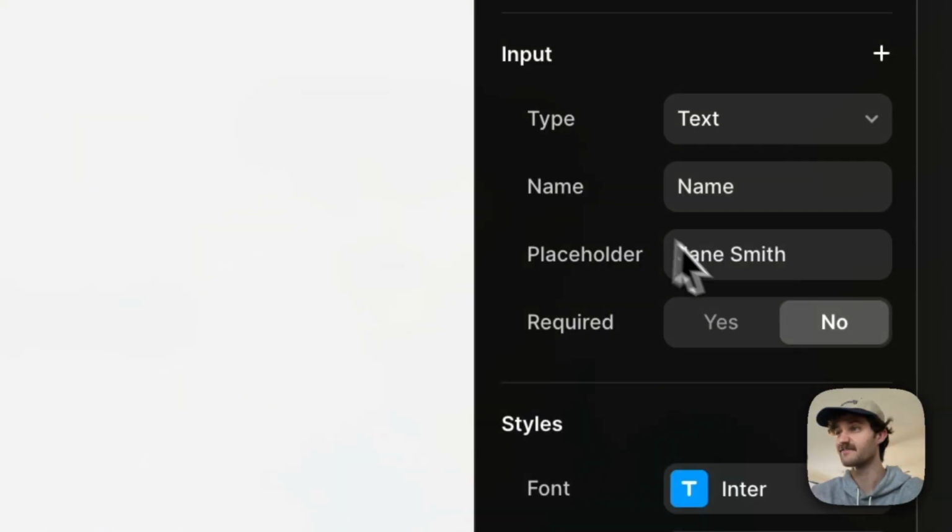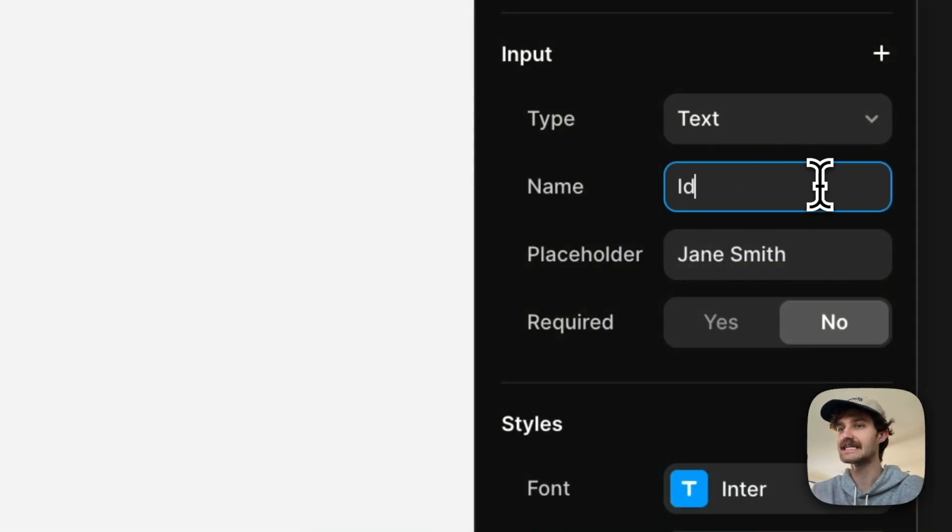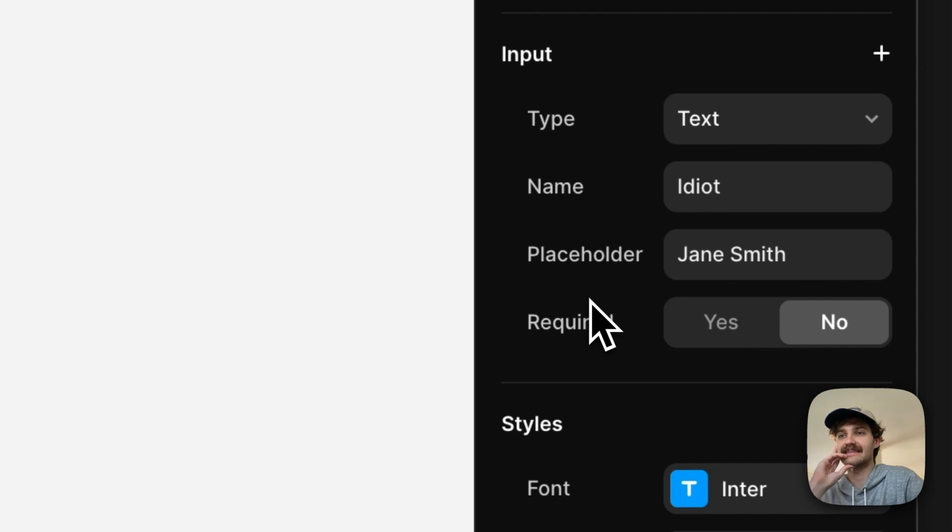Well, what you type here isn't displayed anywhere on the page, but it is displayed when you receive the form submission. For example, since this says name, if someone submitted a form to me, it would say name, colon, and then their name. And if I type something really clever, like idiot, I'd get an email saying idiot, colon, then their name, implying that whoever uses my form is an idiot, which is super amusing. And I'm sure it's not true, but they would never know.